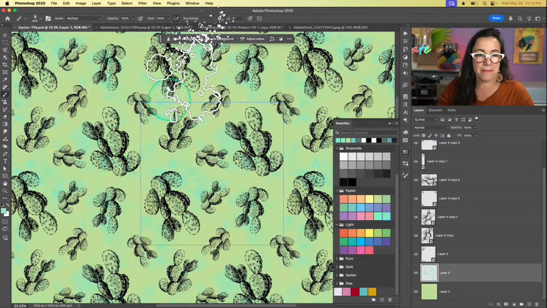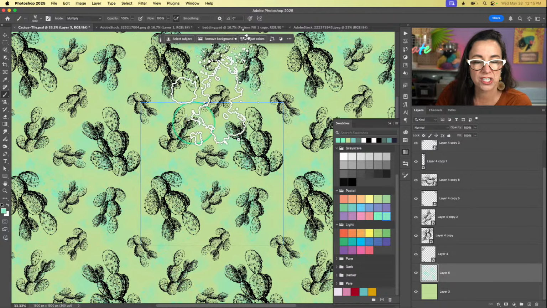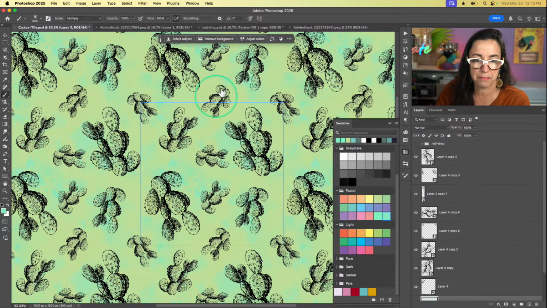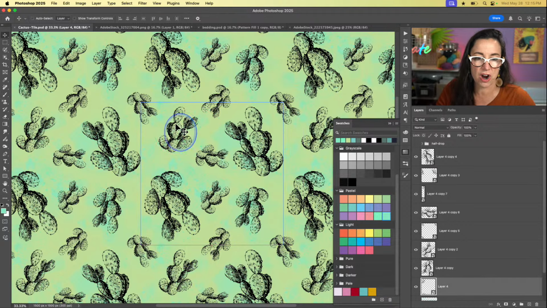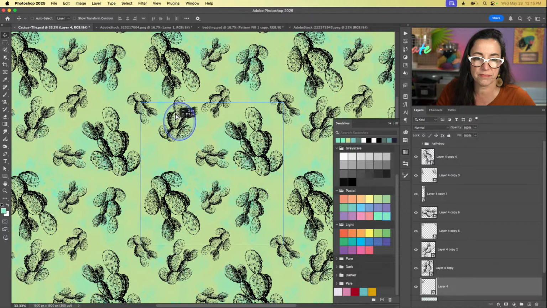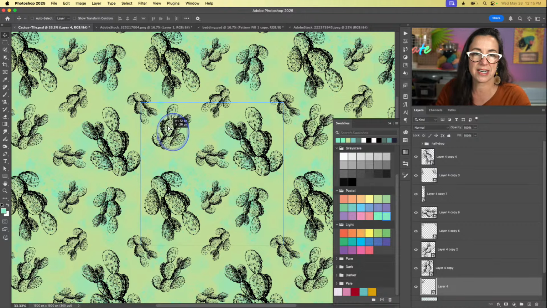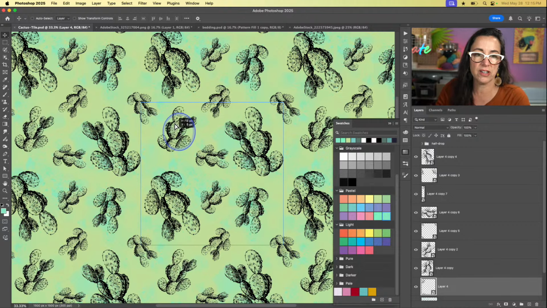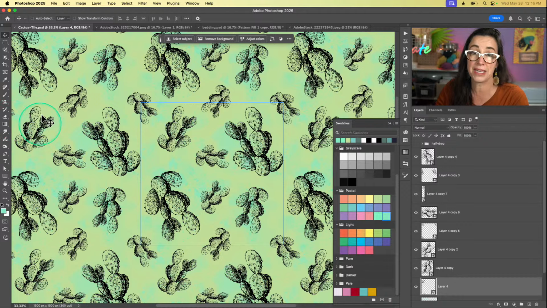So you just want to keep in mind that as you drag any one of these pieces, one of these elements, around on the canvas, you can see that as I'm moving the one that's on the tile, the same piece is moving around within those repeats.